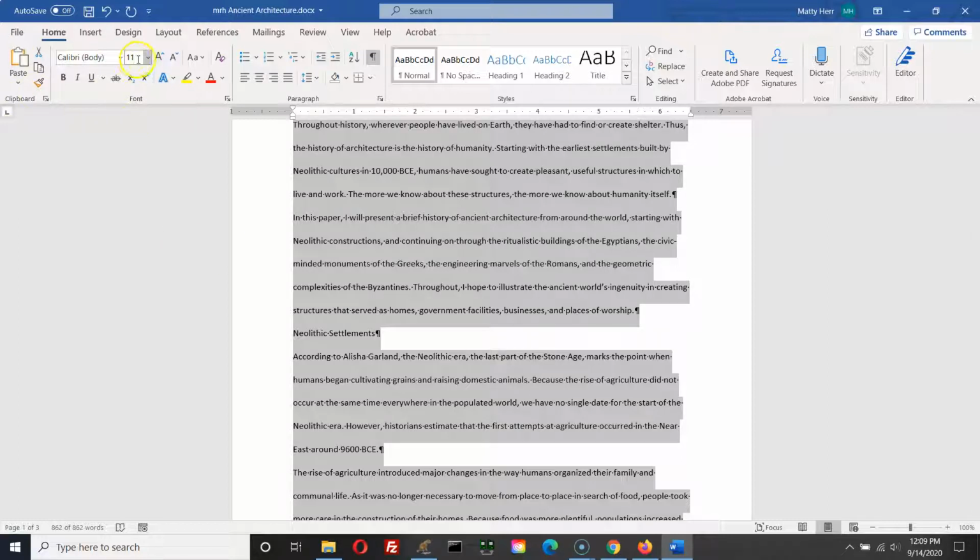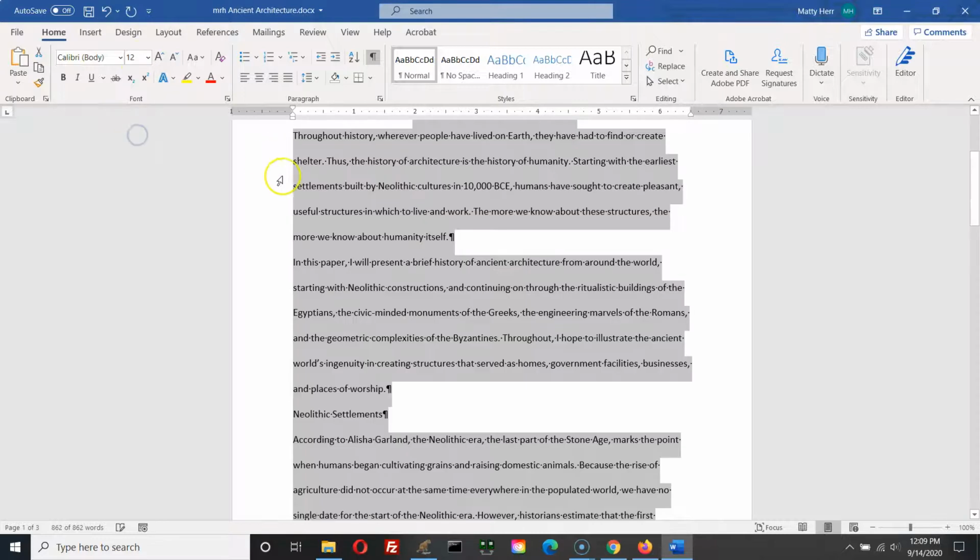And this time I want to change the default font for this document to 12. So 12-point font size. Again, it doesn't matter. That's just the requirement for MLA, just like the length of an inch. You don't know why it's that size, it's just the way it is.